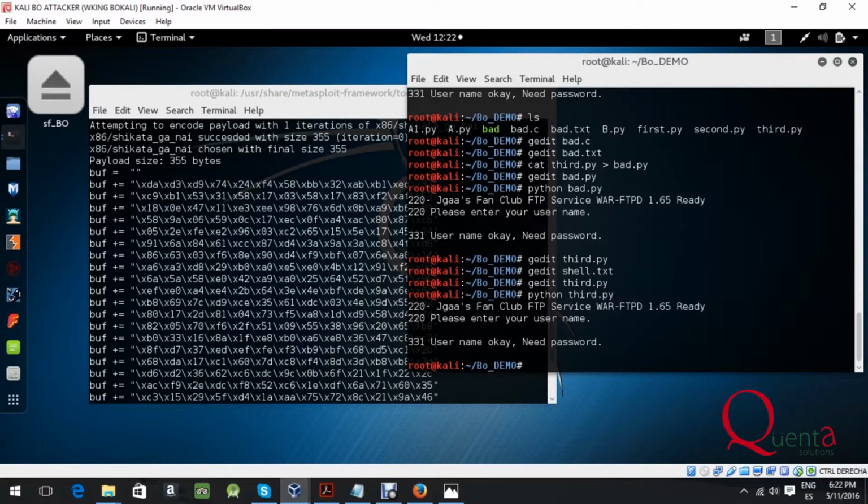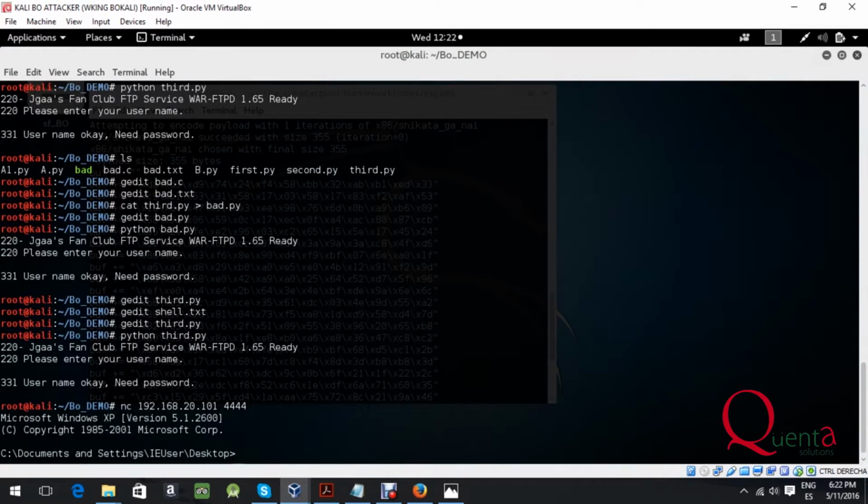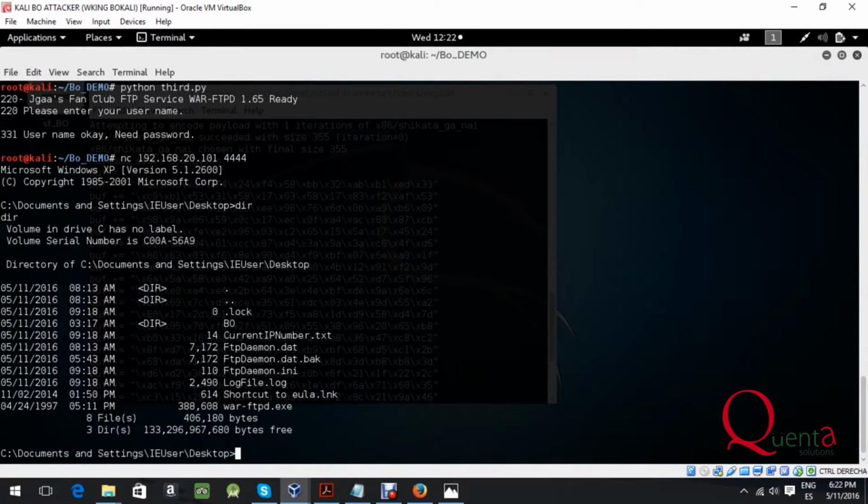Since it seems it's still running, let's use netcat on the IP address of the server, 20.101. By default, I use the port given by Metasploit, 444. In real life examples, I wouldn't. As you can see, we have developed remote access to the desktop, and we can run Windows commands on the box.